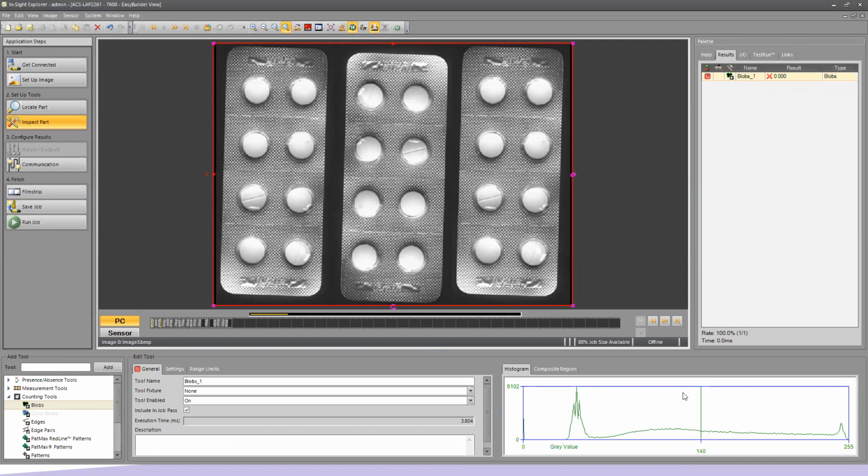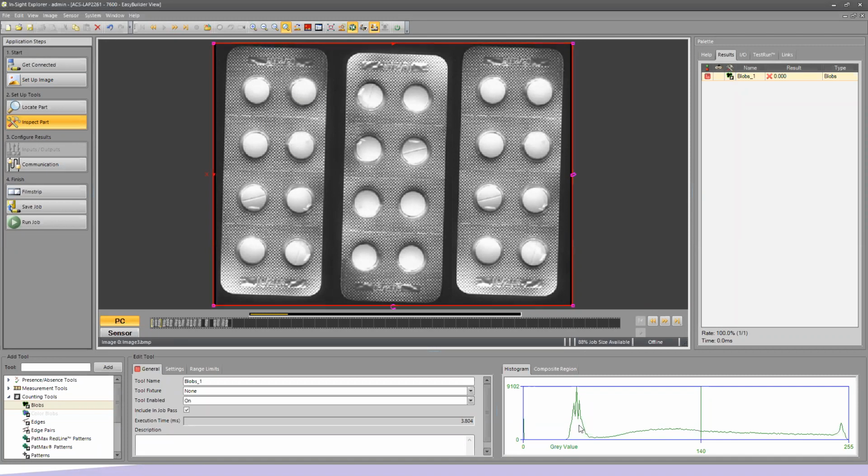If we look at the results coming out of our tool down here on our histogram, the histogram graph shows me all of the pixels by number of a particular color that's in my image. So if you notice, I have a spike out here towards the 255 line. That spike is going to be the white pixels because 255 is white on the grayscale.